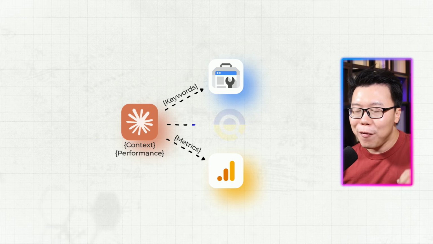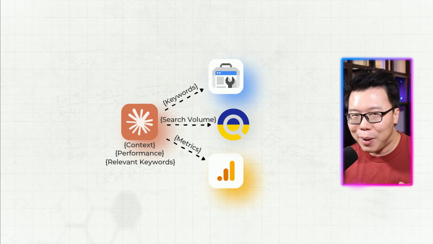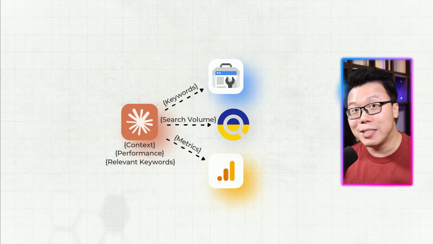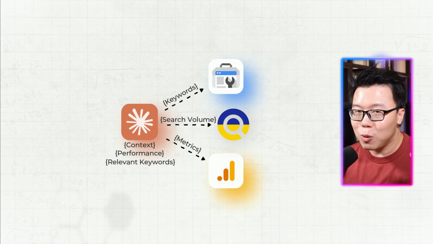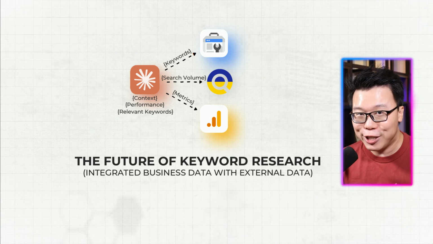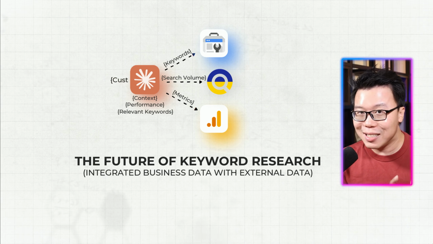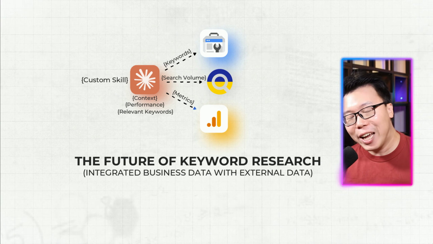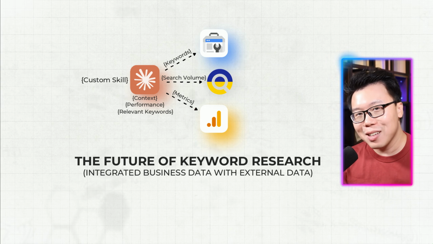And with this connection with Data for SEO, we can have Claude find keywords that our existing pages are supposed to rank for but miss. We can also have it find new keywords that our business will benefit from and the exact page titles that will rank for those keywords. Basically, I think this is the future of keyword research. And instead of writing one long prompt to do the analysis, we will add something called custom skills to give Claude the instruction on what we want it to do and share the information exactly how we want to receive it. So if that is what you want to do, let's get started.